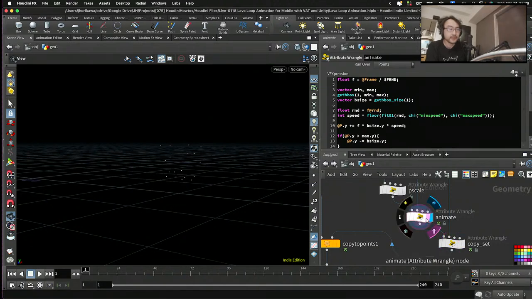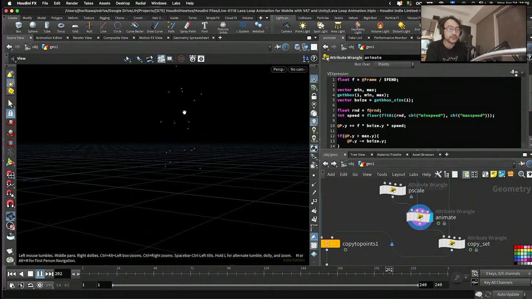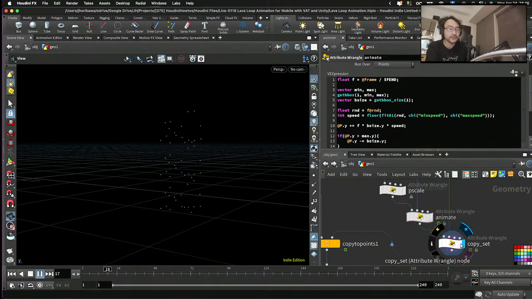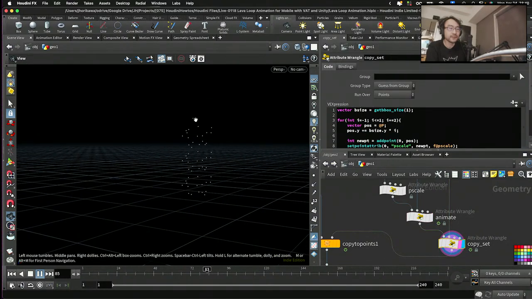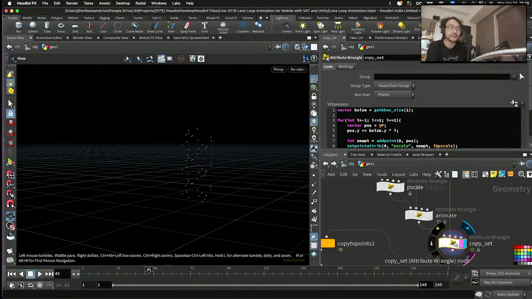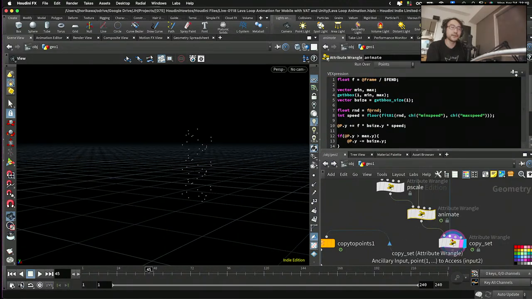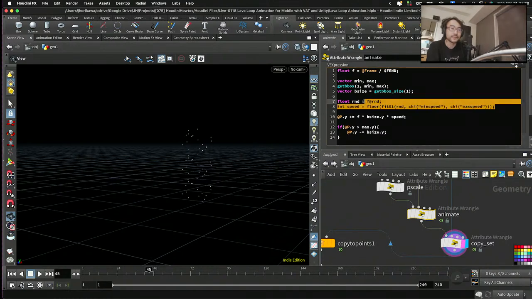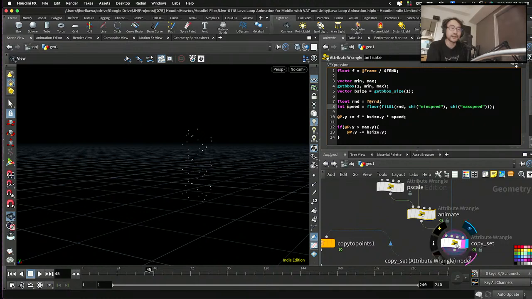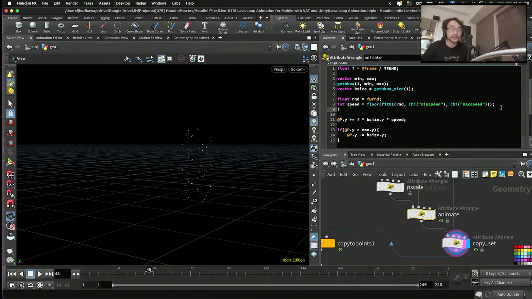Now, if I play it, you could see some of the points are moving really fast. Alright, and if you look at the copy set, you could see some of the points are going off the boundary. So that's the reason why you need to also make the bounding box bigger for those points which have a speed of more than 1. So if the speed is equal to 2, then you need to have 2 bounding boxes on top, also 2 on the bottom, based on the speed. So let's do that. And again, in order to do that, you need to have that value transferred from animate to copy set. So this is the speed that I've created, and you need to have this information used in this copy set. So let's have that as an attribute again.